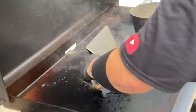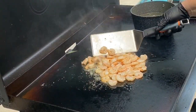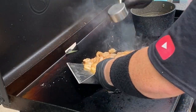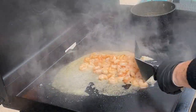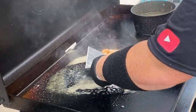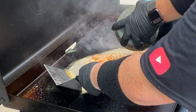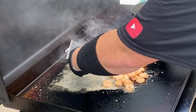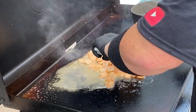Let's get the white wine and the rest of the seasonings because this shrimp is cooking really fast. All we're doing is getting a little bit of color — it does not take long to cook at all. We decided to cook the whole pound of shrimp together. Half cup of white wine going right in there — listen to that crowd go wild! Lemon juice is going right in. The garlic is going in now — we forgot to put it in with the butter first, which is typically when you want it for better flavor. Not every cook works out to perfection! Salt and pepper on there — that garlic smell, oh my stars.